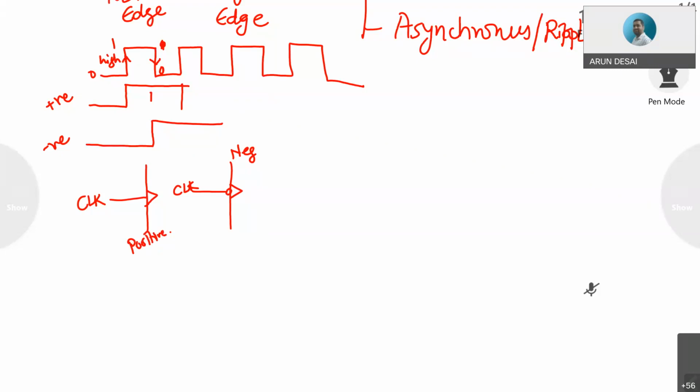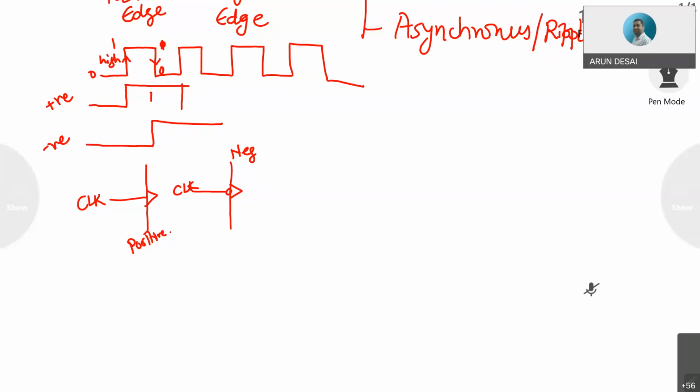And again, based on the clock signal, it is called synchronous and asynchronous, right? What is a synchronous counter? Clock is applied directly to all flip flops. In that case, it is called a synchronous counter. And what is an asynchronous counter? An asynchronous counter is an arrangement wherein the clock signal is applied to the first flip flop, and for the remaining flip flops, the output of the previous flip flop is assigned as the clock input to the next flip flop, right? So this is the arrangement given in an asynchronous counter.